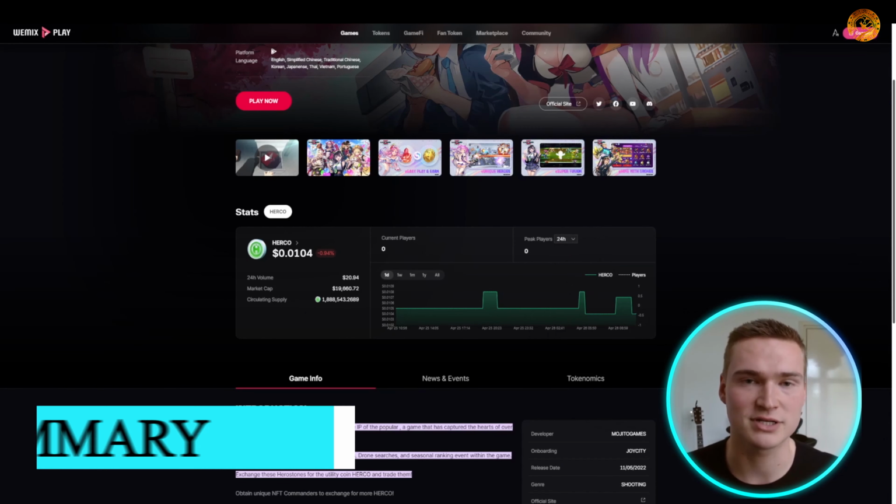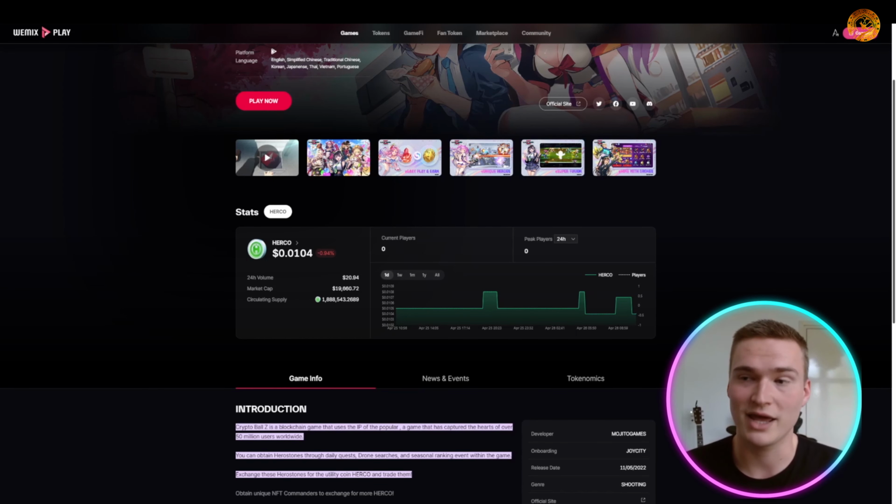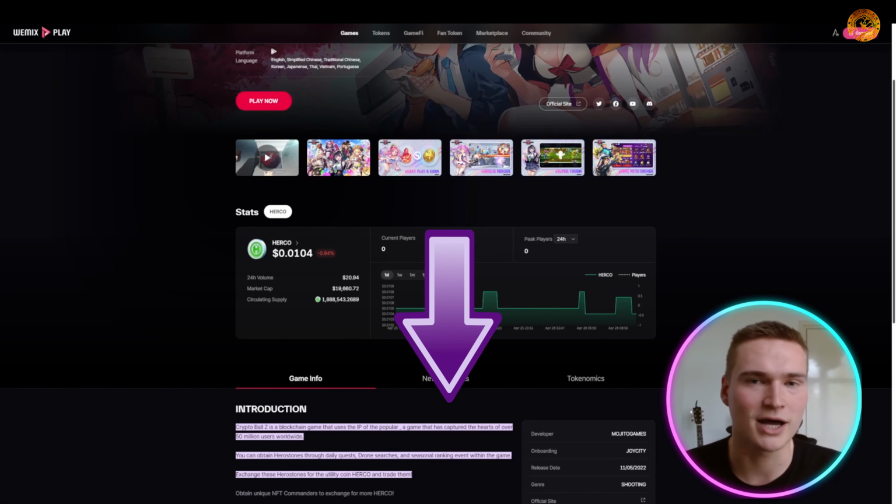So with that, we've reached the end of this video. We talked about 4 of these amazing projects that you can actually play on your mobile phone right now. So again, if you want to check them out, all the links to the website and the content about them will be down in the description.